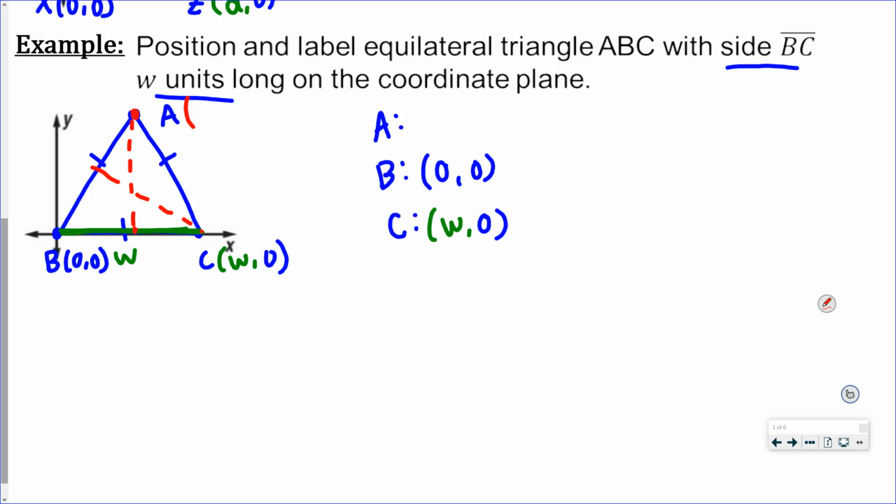So we actually can figure out the x-coordinate of point A, because if this is W, I know it's halfway between, so you could either say half of W, or I often do this, W over 2, W divided by 2. So we know the x-coordinate's halfway. However, we don't know the height. So that's when you get to just pick a letter. What did I pick this time? B. And that could be any letter except a U.